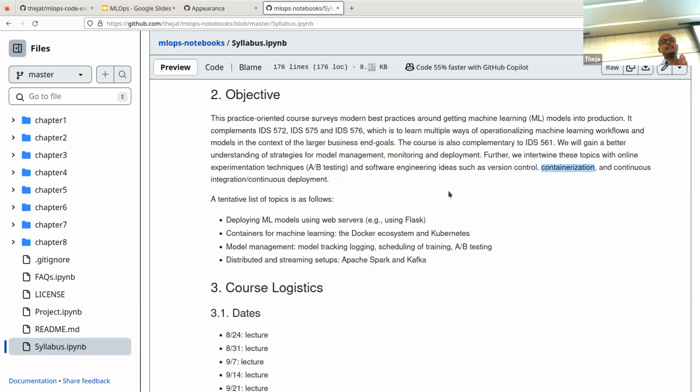So to summarize, this is complementing, in parallel, all the 572, 575, 576, and many other courses. Everything else which focuses on modeling itself; this is just trying to say how do these models actually go into production, as in actually be used by people. That requires some software engineering, some guarantees, like it's scalable. If 10 people suddenly ask for predictions, it should not take 10 times more time to give the answers. Scalability, reliability, updating, management of multiple models, maybe multiple versions of it because they were retrained. All that stuff is what we want to at least get a sense of.